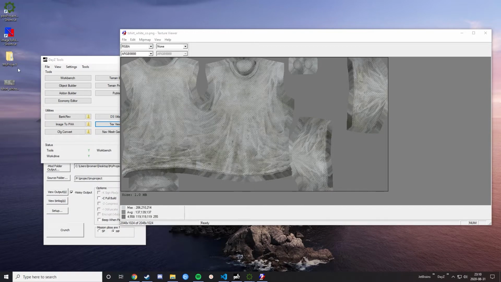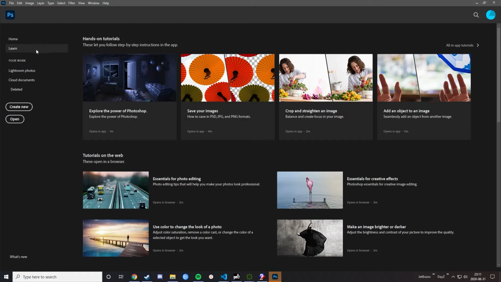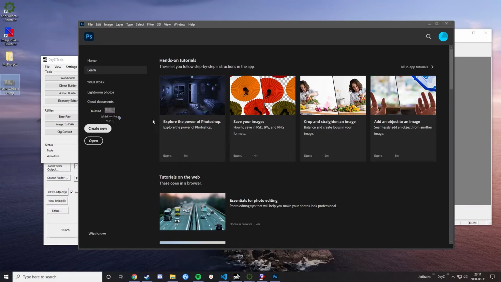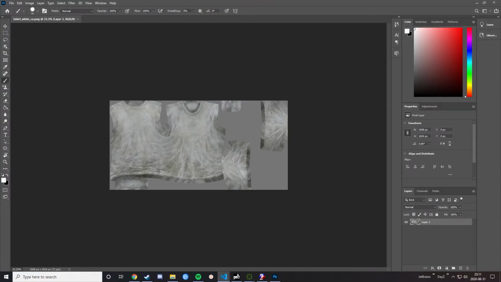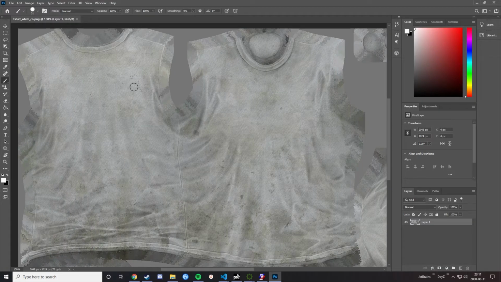And you can open up your photo editor of choice. I prefer Photoshop. Give that a minute to open. Boom. Let's not create a new file. This is not a Photoshop tutorial. We are going to drag and drop that in there. So we've got our t-shirt here. Let's do a really simple retexture, nothing super fun. Let's make a funny t-shirt. As you can see, this is the back of the t-shirt, and this is the front, since you can see this coming down here.